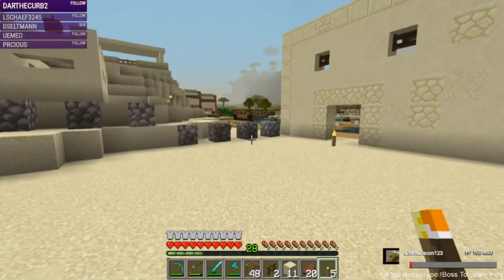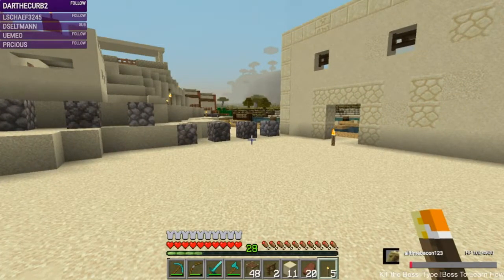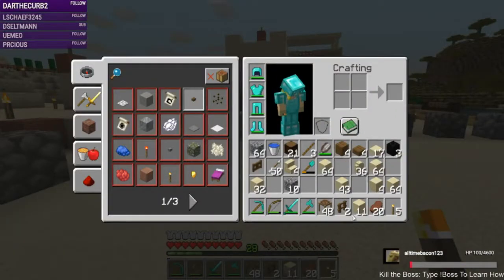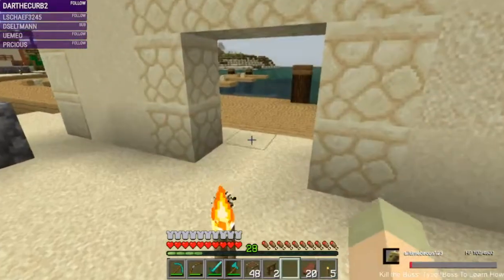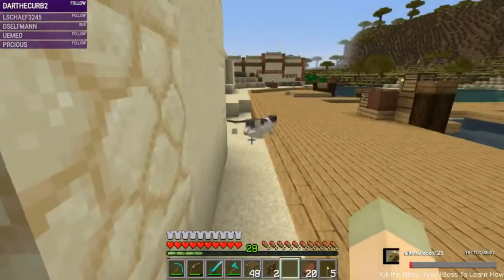Hey, that's a different cat. That one's got gray and white. We've got some more cats spawning in here. I really would like to catch you guys. Hello!